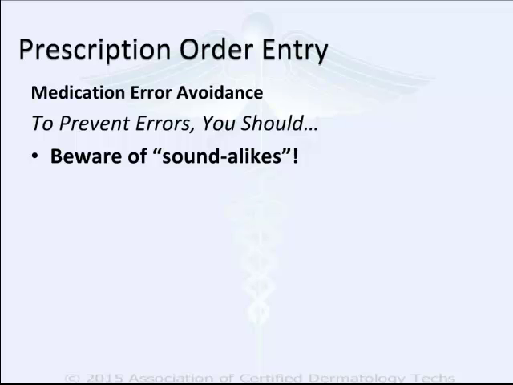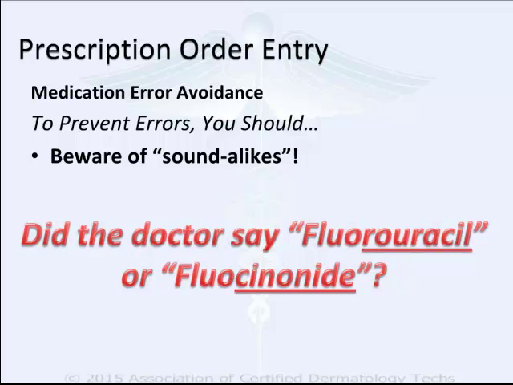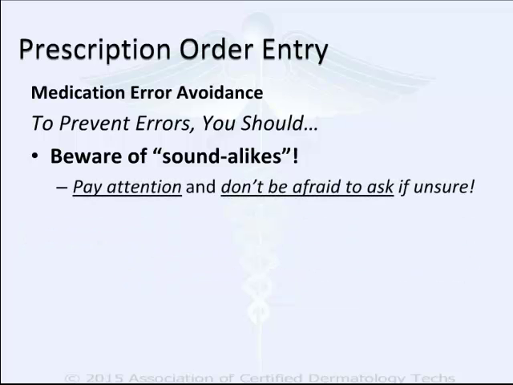Next, beware of soundalikes. Earlier in this module, we talked about how the medication name is of course one of the most basic and important components of entering a prescription. As basic as it sounds, it's actually a common source of medication errors. Did the doctor say hydroxyzine or hydralazine? Did she say fluorouracil or was it fluocinonide? Can you imagine what might happen if a patient has contact dermatitis, but instead of sending fluocinonide, a common topical steroid, fluorouracil or Efudex was called in? Try explaining that to the patient when they call and talk about how their inflammation is now so much worse. Once again, the key to preventing this mistake is to pay attention and don't be afraid to ask if unsure.